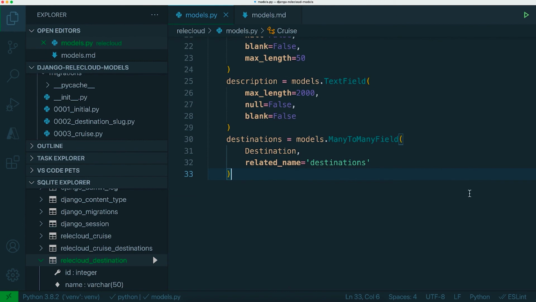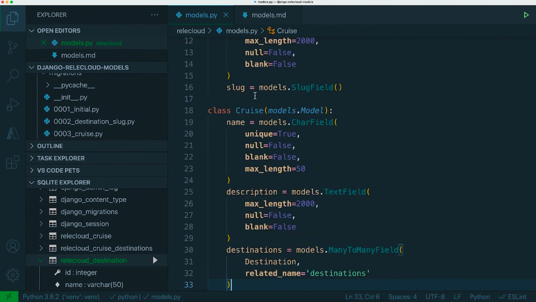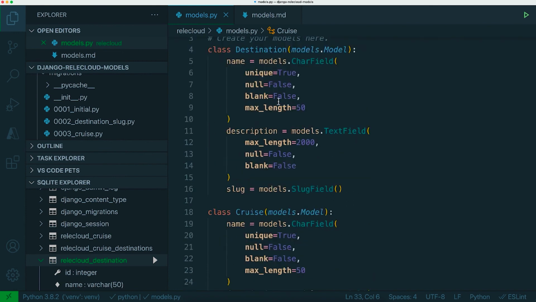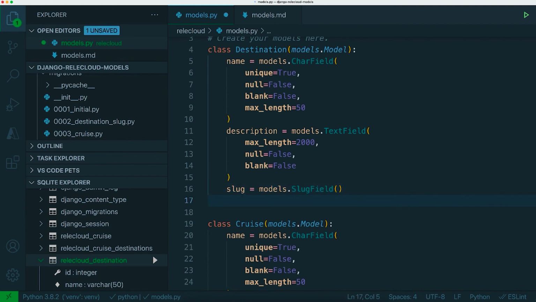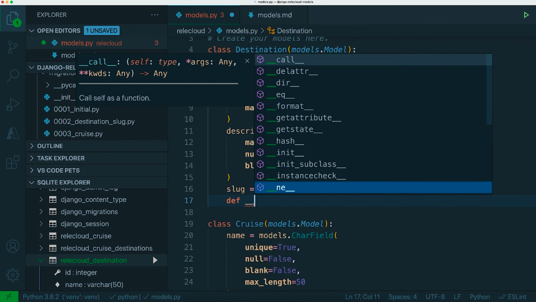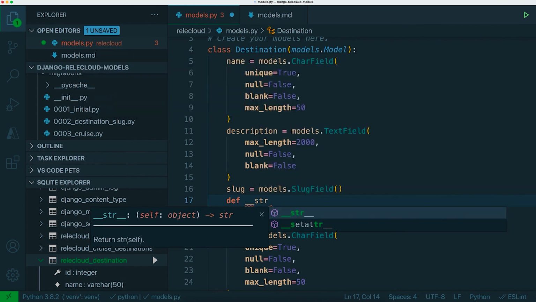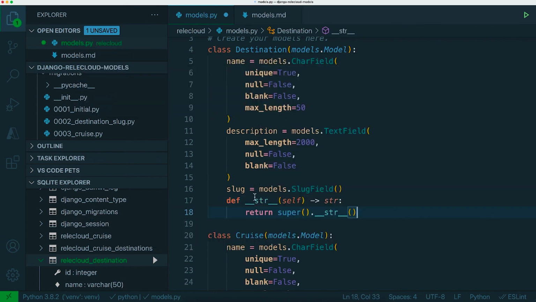Now, when we're referring to these objects in our views, which we'll come to later in this course, we might want to print the destination on the screen in HTML, for example. Out of the box, Django will implement something called a magic method. If you're not familiar with magic methods, these are the methods that start with a double underscore, sometimes referred to as a dunder in Python. The dunder str method basically means that if you print an instance of this object, what should we return? By default, it would actually say class Destination and then some information about it.